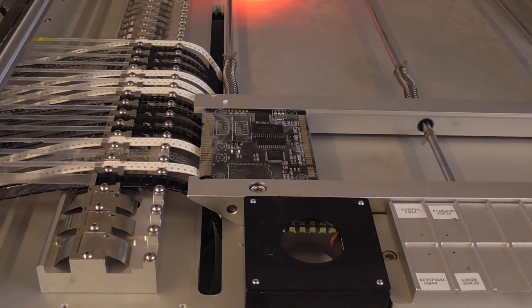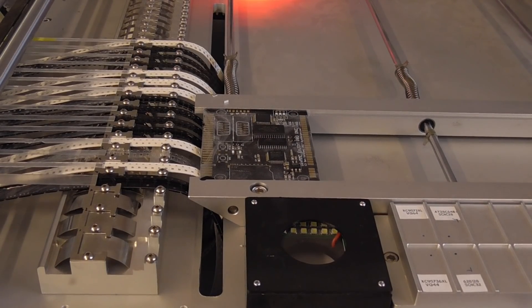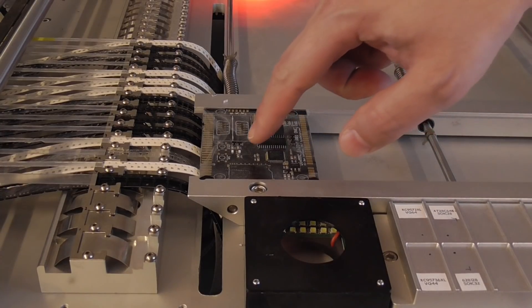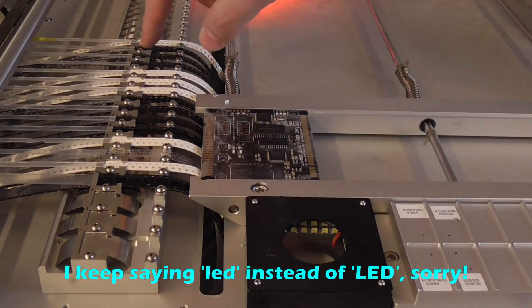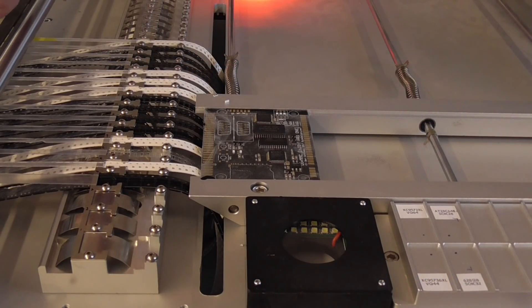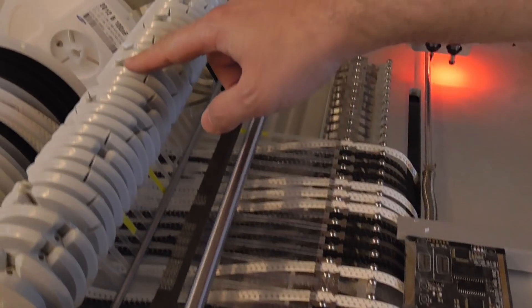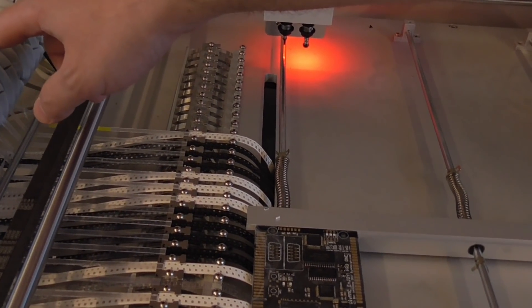All right, and now it's completely done. I've seen a couple of minor problems. For example, this part is missing the middle LED because I think the tape of reel 15 — I have to check, you can see it in the video — was not pulled away quick enough. So I have to change that by making the pulling mechanism pull it a bit harder, which is quite easy.